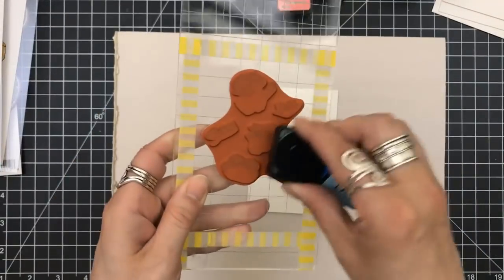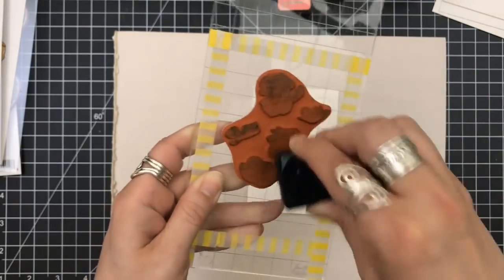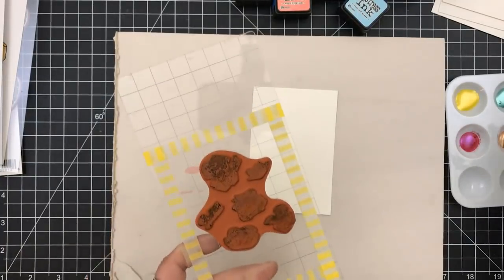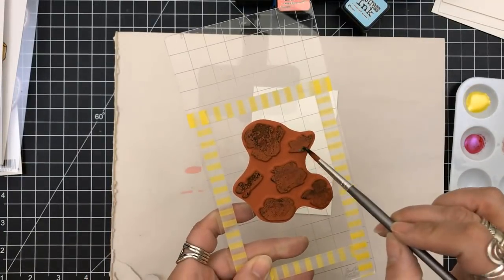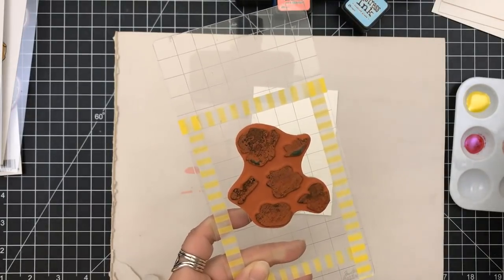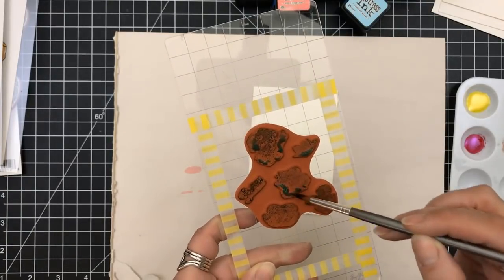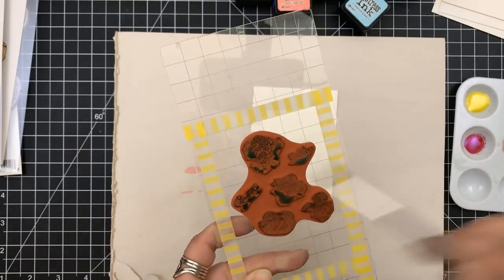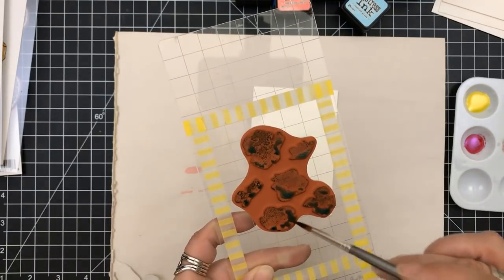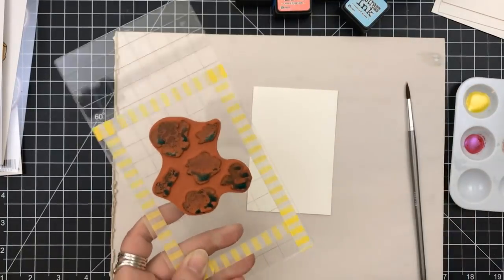Now the paper I'm using is Canson XL watercolor paper, because you definitely want to use a watercolor with this. I'm using my first distress ink in Tumbled Glass, and then I'm going to grab one of my paint brushes. This is a Nuvo paintbrush. They do have a set available, and I'm just dropping some of the shimmer liquid that I've created onto the area of the flowers. Not worried about where it's going. I just want to put some of that color down.